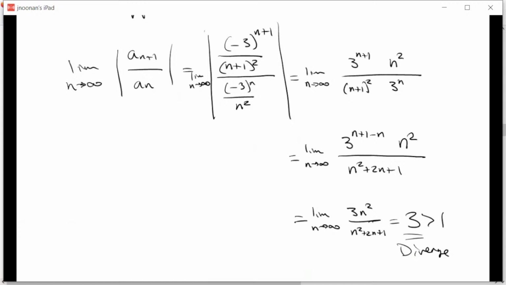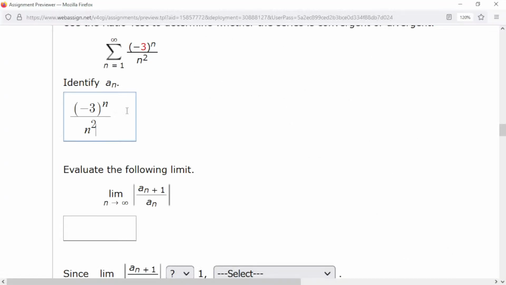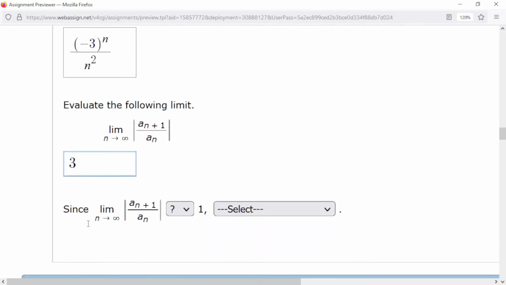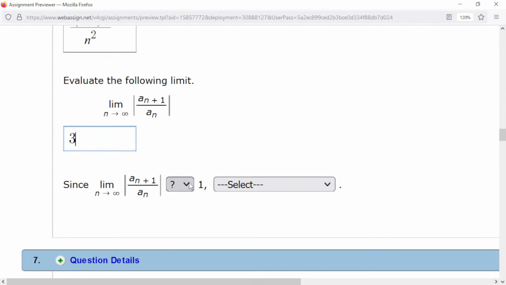So, Tony, you happy with that one? Oh, we're not done with it, I guess. But, well, we're practically done with it. We talked through it. There it is. So, answer here is, oh, do we put a DNE or an infinity? What do we say there? Let me see. Does it give us an option? DNE? Oh, no, it's 3. It's 3. Never mind, sorry. I was thinking of this one. Okay, so since this limit is greater than 1, then you diverge. That's better.